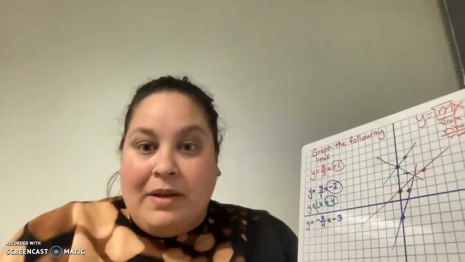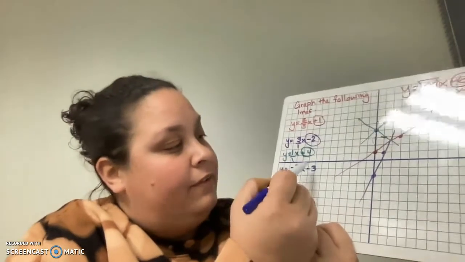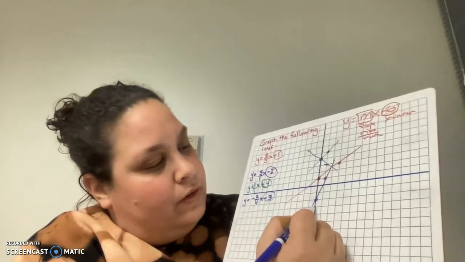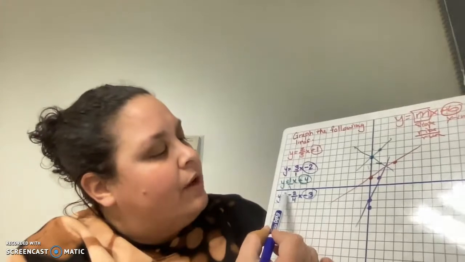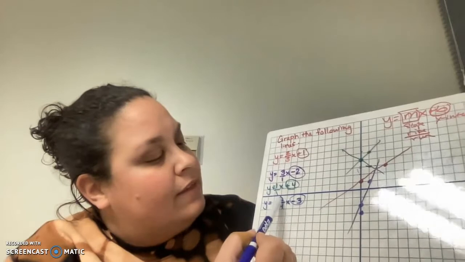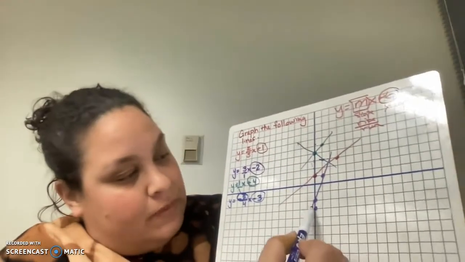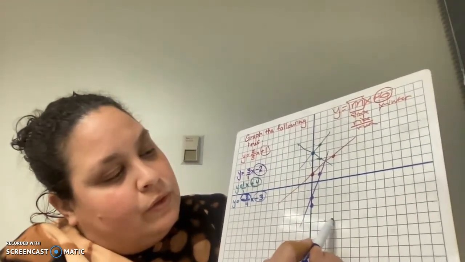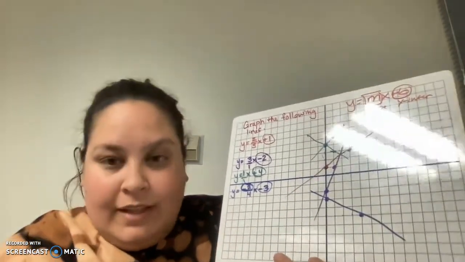And then last but not least on here, we have a -3. So again, I'm going to go down 1, 2, 3. So that's my -3. And then notice here I have a -2 over 4. So again, this negative goes with the 2, and so that's going to tell me I'm going to rise -2, which means I'm going to go down 2. And then I'm going to go over 1, 2, 3, 4. So I should have a nice little line just like that.